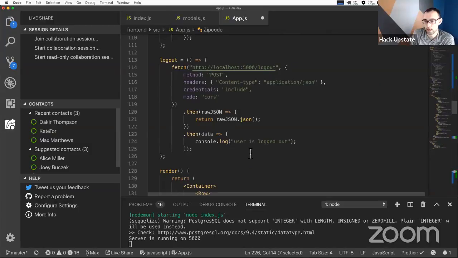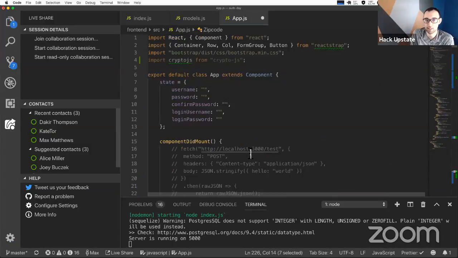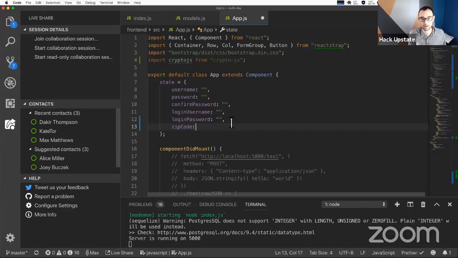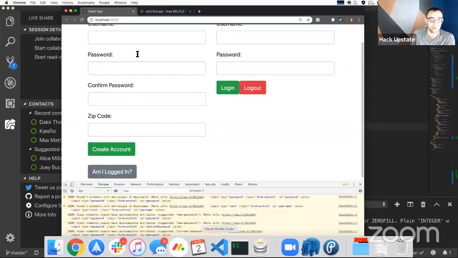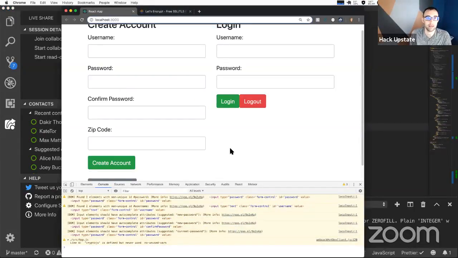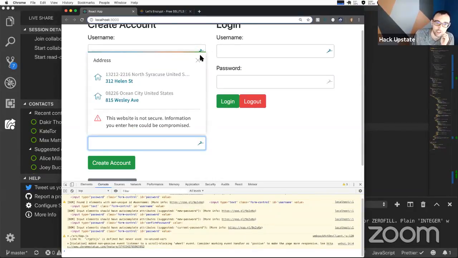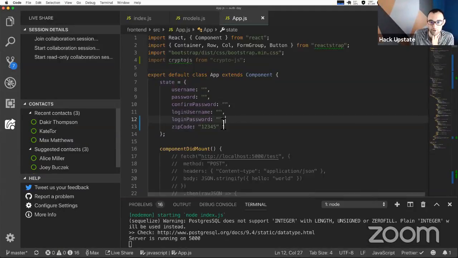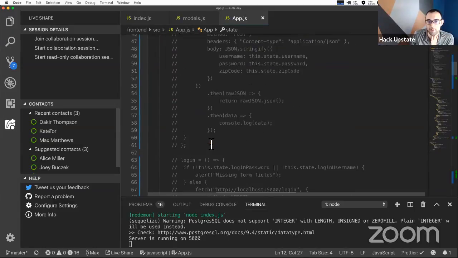Now, before we test to see if this works, I'm going to scroll up here and I'm going to define the zip code when the app first starts as 1, 2, 3, 4, 5. Okay, and I'm going to refresh and 1, 2, 3, 4, 5 is not showing up. Okay, so I'm doing something wrong. So let's figure that out.